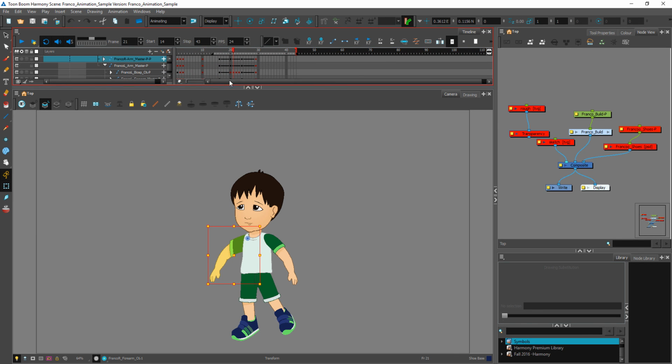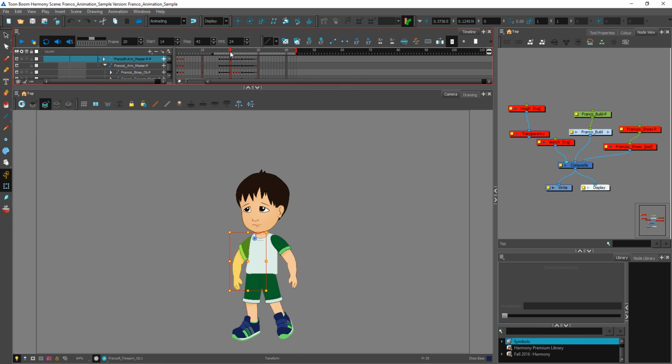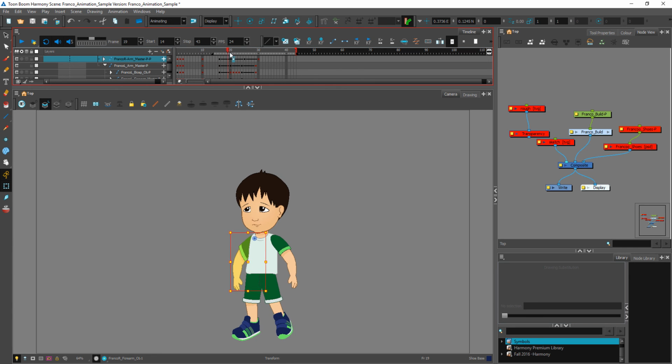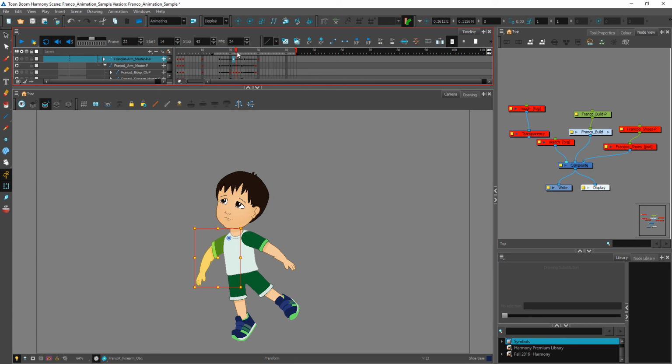So there it is. And the first thing I'll do is I'll actually push the frames forward here. So I'll hit Shift, just to delay it one frame.